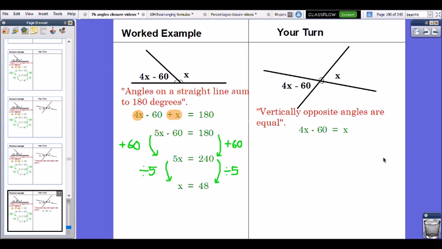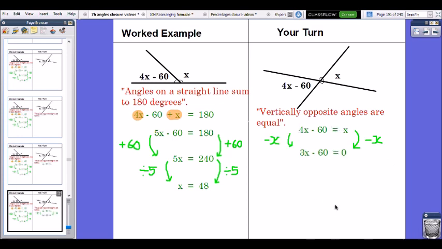Okay, do we remember it gets a little bit trickier when I have x's on both sides of my equation. When I have x's on both sides, all I need to do is think of a step that makes it so there are not x's on both sides of the equation. The way I'm going to do that is I'm going to subtract an x from my right hand side and subtract an x from my left hand side.